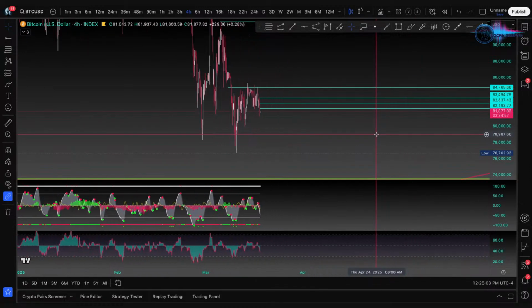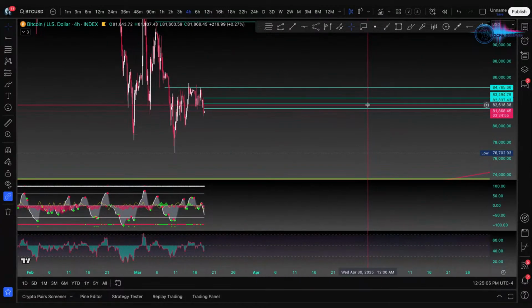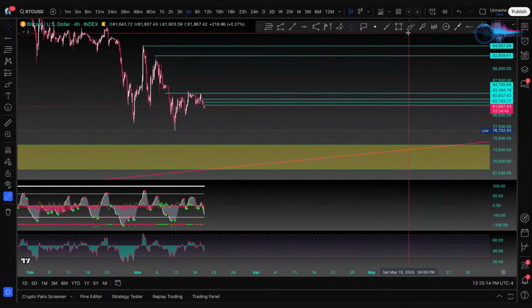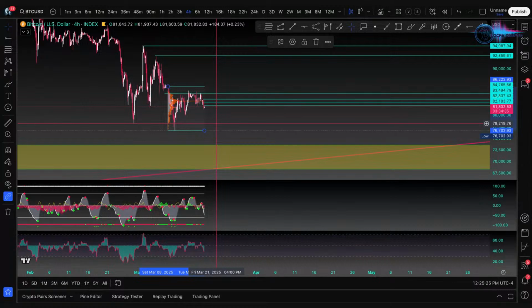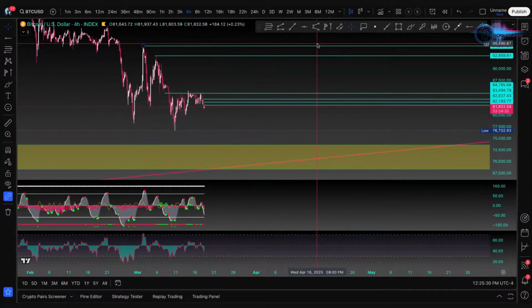So yeah, as far as lower time frames, that's what I'm looking at. Break 82 and support, we start moving up from there. I do want to see something. Let's see. Pull a fib from here. Oh, wrong one. Okay, we're pretty much below the point of control. Now, where's my fib? There it is.